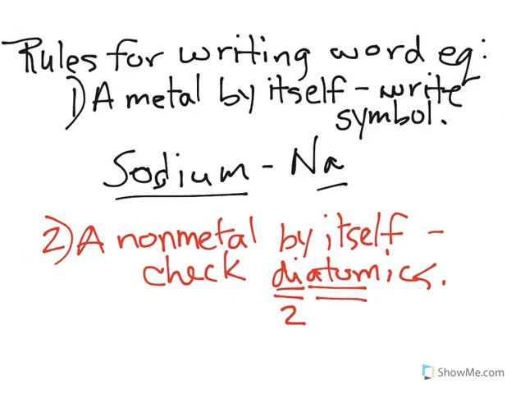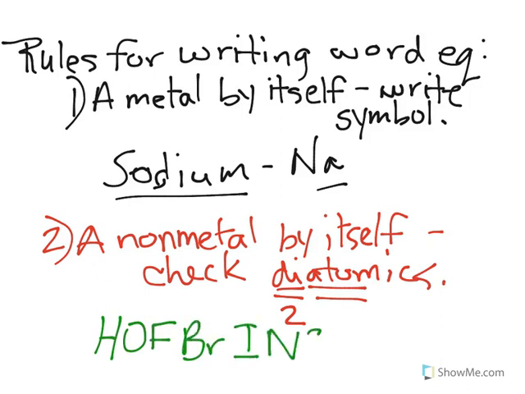Another way to remember this is Hofbrinkel: hydrogen, oxygen, fluorine, bromine, iodine, nitrogen, and chlorine. Whichever way makes the most sense to you, the 7 that make a 7 or Hofbrinkel. So when you see it say chlorine gas reacts with, I automatically need to know that this is Cl2. Hydrogen gas is produced, H2. You're never going to see those guys by themselves.